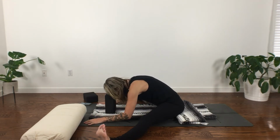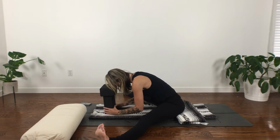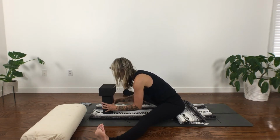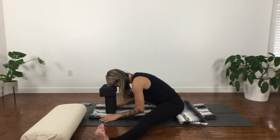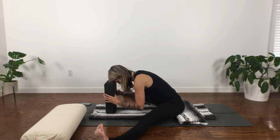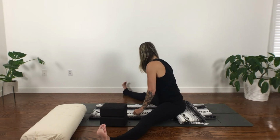and perhaps your forehead can come to a block. That feels a little intense for me, so I'm just gonna raise this a bit. And then once again, there's not a ton of pressure with your forehead on the block. It's just there as a way to ground you. And then just make sure there's not going to be any tension in your neck. And then once you arrive, find complete stillness.